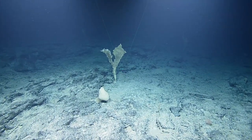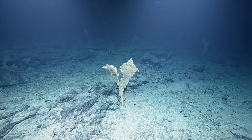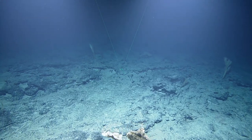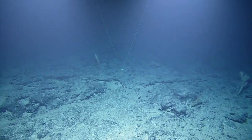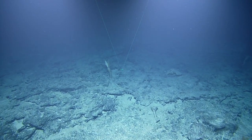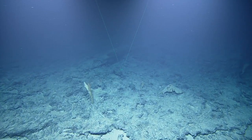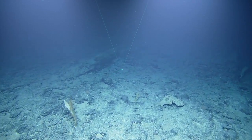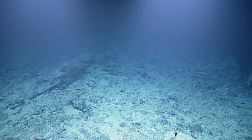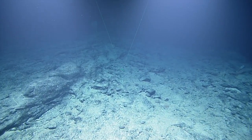What time are we headed off the bottom? 10 minutes. Okay. Wait, no. Can I please step another 50 meters, same bearing, same speed? Roger. Thank you. You can keep gauge checking if you want. This is the big advantage of having the winch on this side instead of your left side. Roger.